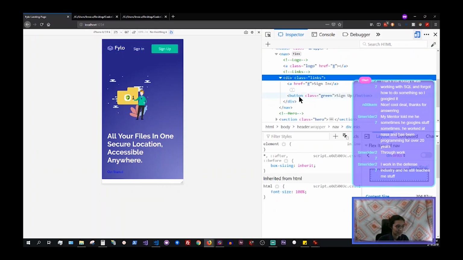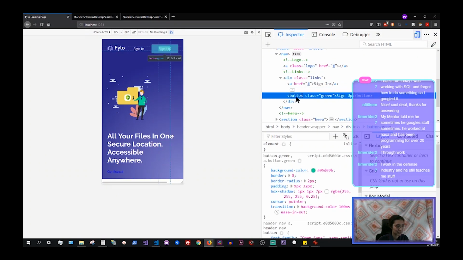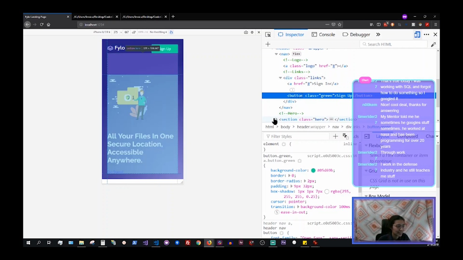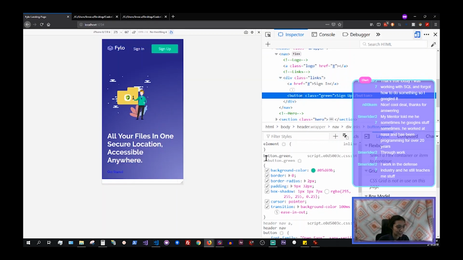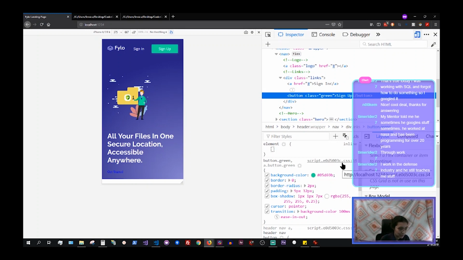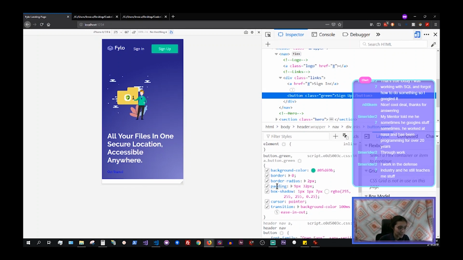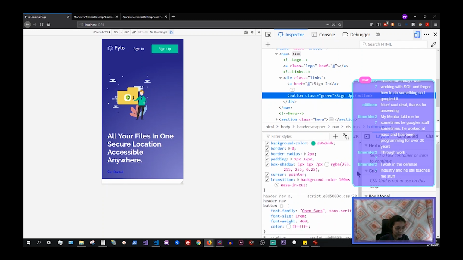I always like to test the styles first in the browser before I put it into my code, and then I copy it over later. So one way to create width and height is to set the width and height of the element. Another way, especially with buttons, is to create the width and height by using padding. So if I want to decrease the width of this, I can just decrease the padding. You can see it's going down.